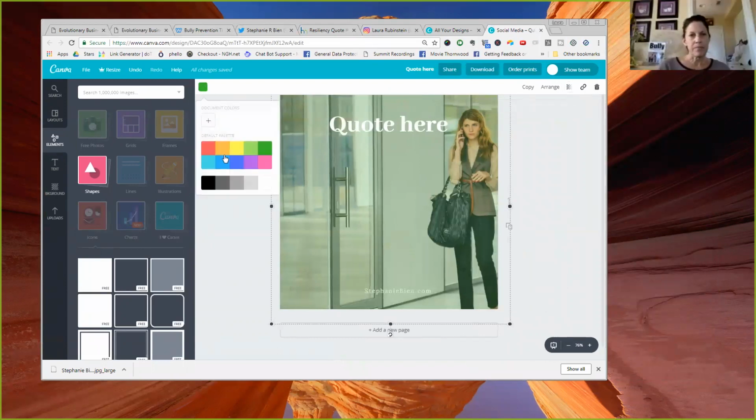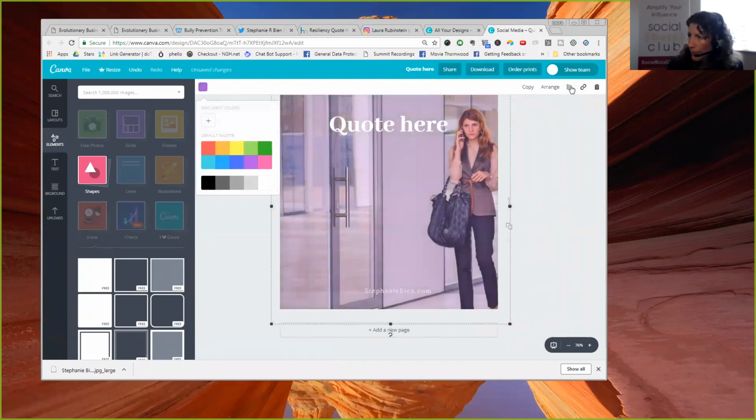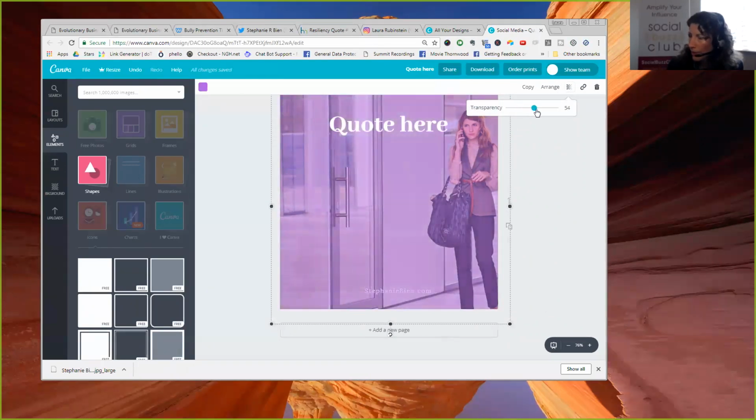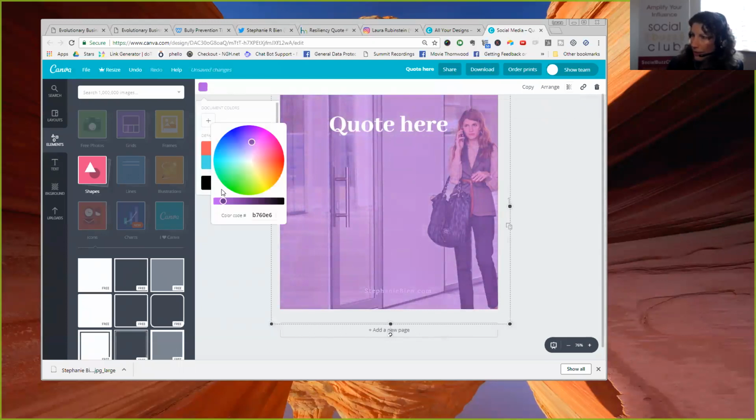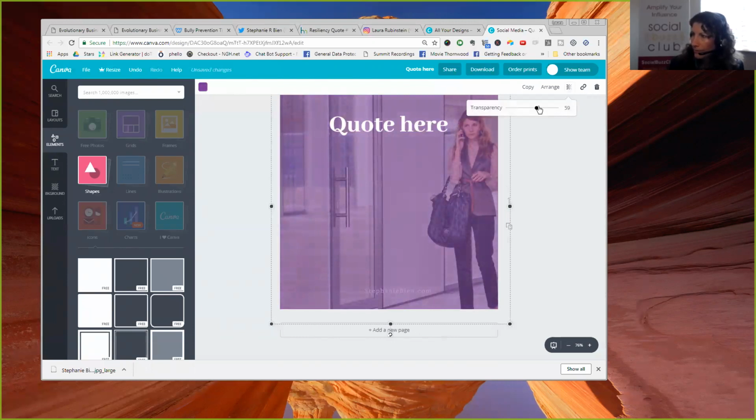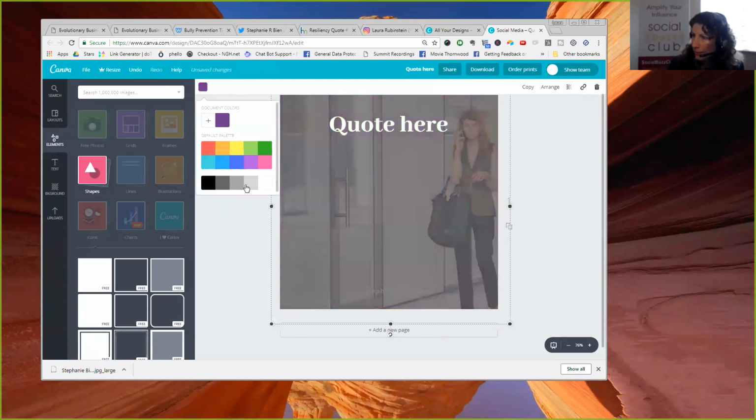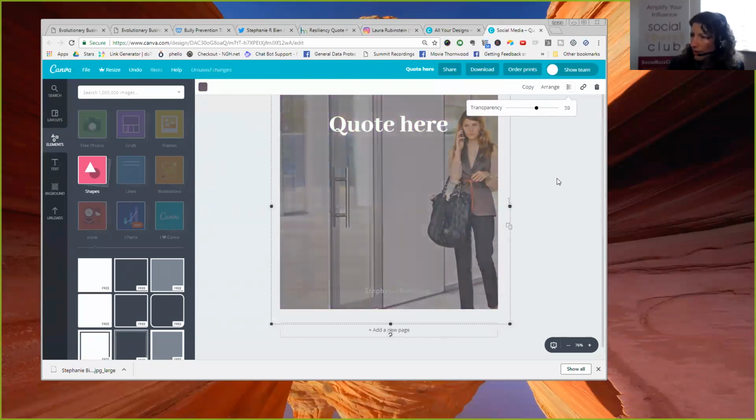And then over here, if I want to go back to gray or purple, and make it darker, or if I click on plus, I can make that darker. So gray is nice because it's like black and white, right? So it just takes it a little darker.